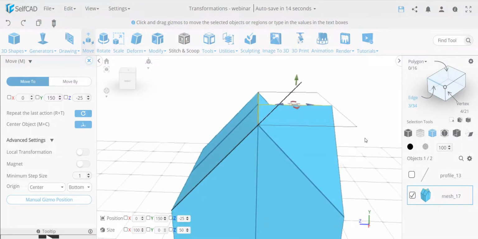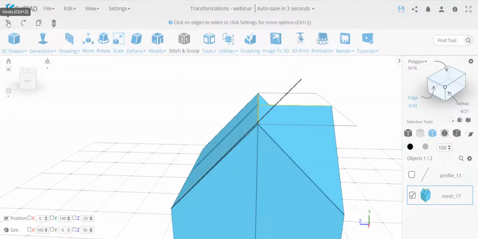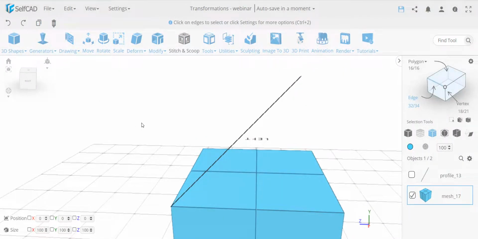So I want to show a way how you can actually make it with precision without a problem. In this case, I actually did snap to the exact location. I know the 150 is the size. Well, I'll show you in a minute how I know that. So I'm going to undo this, and I'll show you a much easier way.